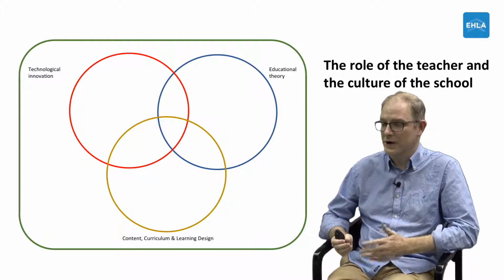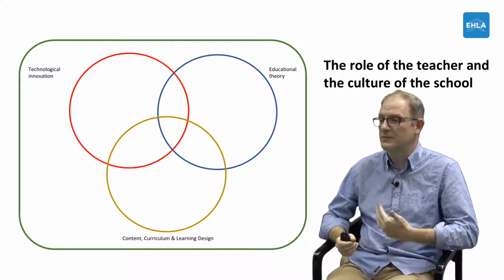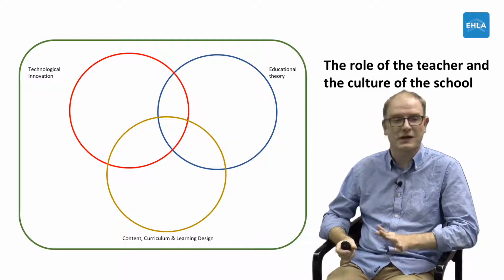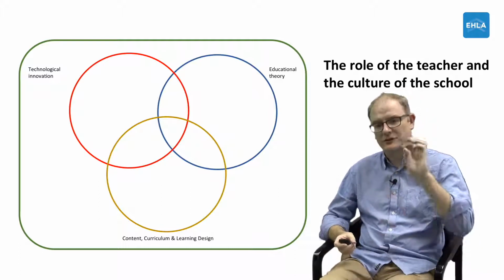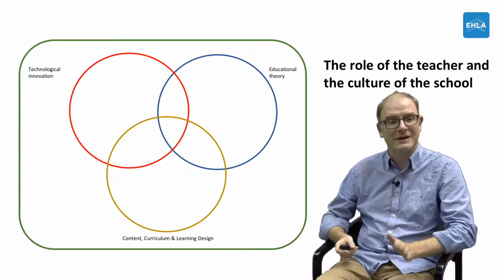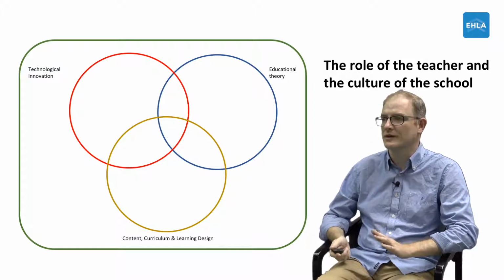What are the ways in which the school is amenable to, maybe even changes its practice around the use of technology, and how does technology become embedded in what they do? So it's not something that's just kind of parachuted in, and that may not be sustainable for that reason. It's actually become the fundamental part of what's done in schools. And this is a challenge, as we'll see.